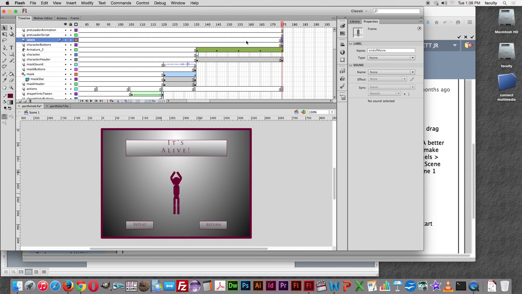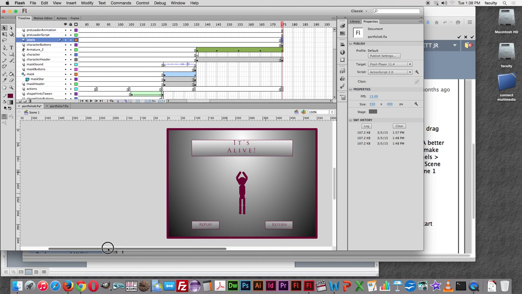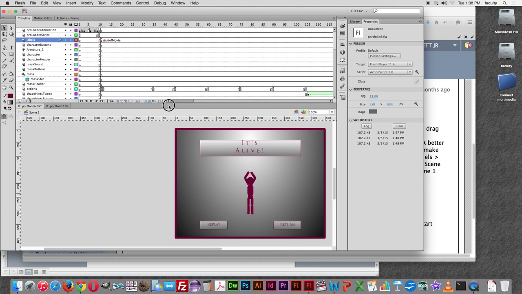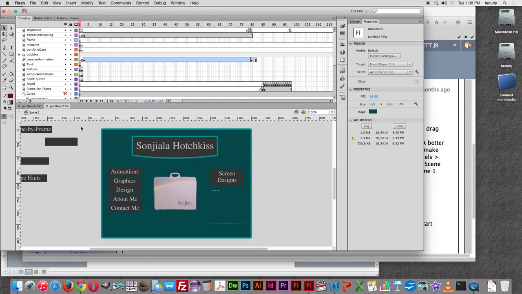Okay, so that's how the book has you set it up. And this is the way I want you, well, you don't have to do it this way, but I think it's a little easier because you don't have to move everything over to the right, and then have to go back and redo those buttons and all that kind of stuff. This other way, in this file, what this student did is that they created a preloader scene.